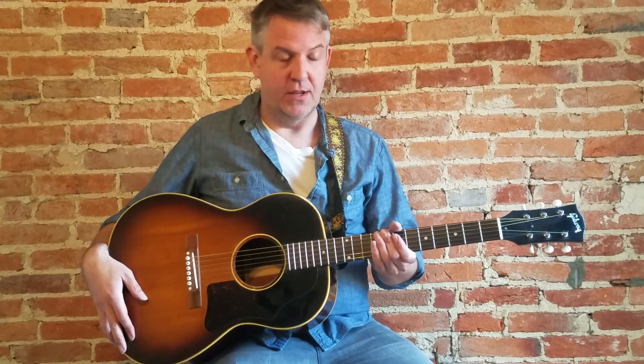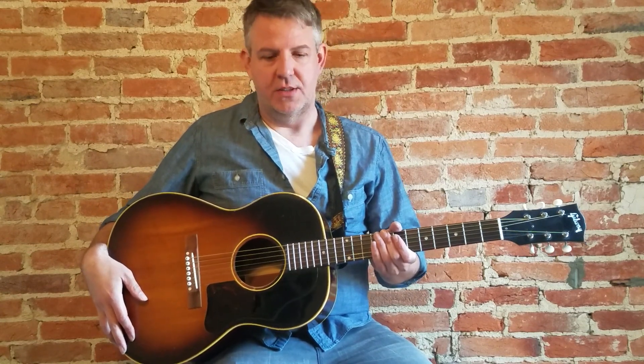I'm also going to record some sound clips through a much better microphone. This is happening through a phone, and we all know what sound can be like through a phone, so I want to record something through actual microphones. Click through to that to get a better idea of exactly what the tone is, but I wanted you to also see this guitar in action.